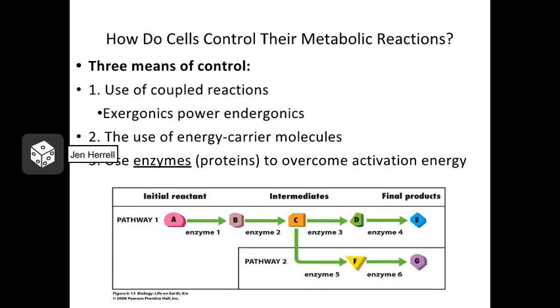Another set of tools that cells have for controlling the energy flow between their reactions are these things called energy carrier molecules. Now, we haven't talked about energy carrier molecules much yet, but we will address them in the next chapter. The energy carrier molecules include things like NADH, and what these molecules do is they pick up energized electrons, energy, at one point in the cell, and then travel to another point in the cell and drop that energy off into another reaction. So these guys are like delivery trucks or dump trucks full of energy that deliver that energy where it needs to go. Now, if you can control the actions of these energy carrier molecules, you can control which reactions happen, where they happen, and when they happen.